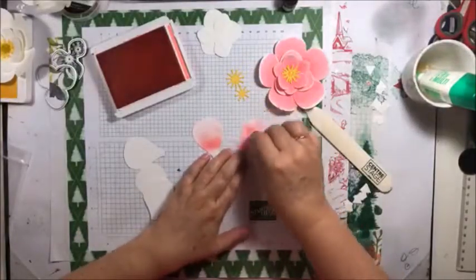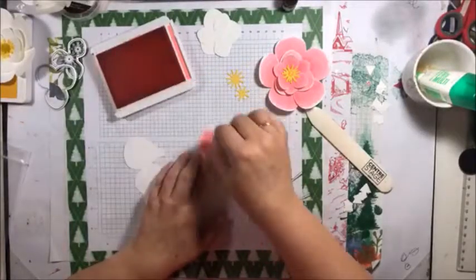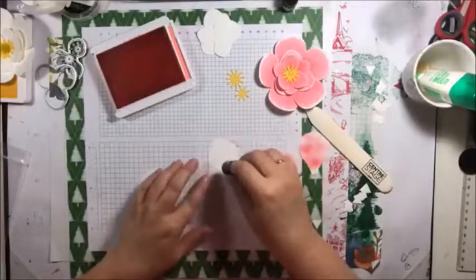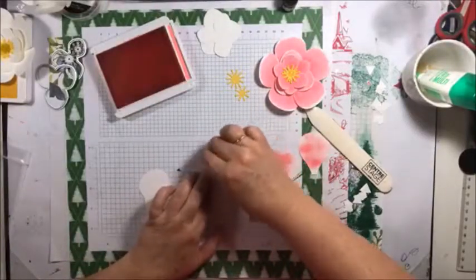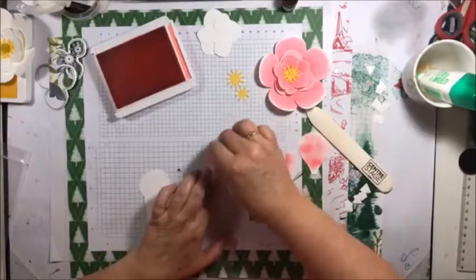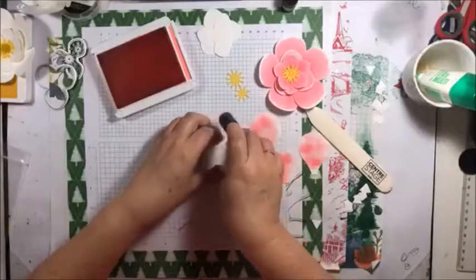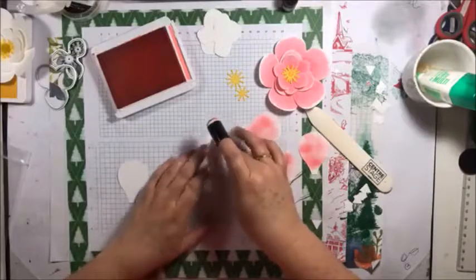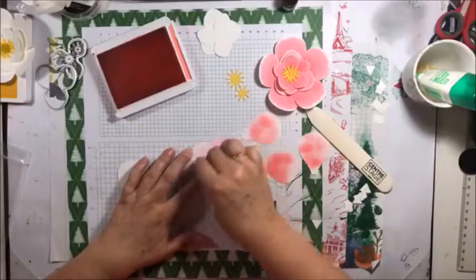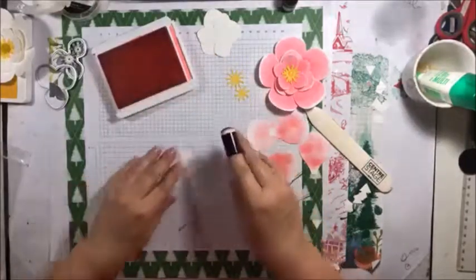So I was a bit heavy-handed in that sponging then. Oh, never mind, no petal in nature is perfect, is it? But you get the idea of what I'm trying to achieve. What would have been better is if I had sponged the cardstock first, but then I wouldn't have got the colour on each petal, it would have just been generally pink. Let me try going from this angle. Yeah, it might be better. That's a bit better.